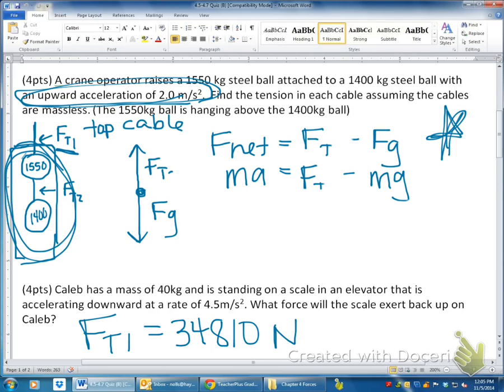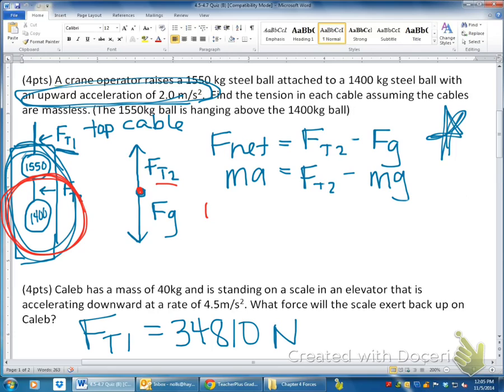Does the free body diagram look the same? Yeah, so I'm just going to change these F sub T1s to F sub T2, rather than erase the whole thing. For the bottom half, we're only looking at this bottom cable, we're only looking at this system in red. So that's the only section of this that we're looking at. So our free body diagram stays the same, except we add an FT2 right here instead of FT1. And we solve it exactly the same way.